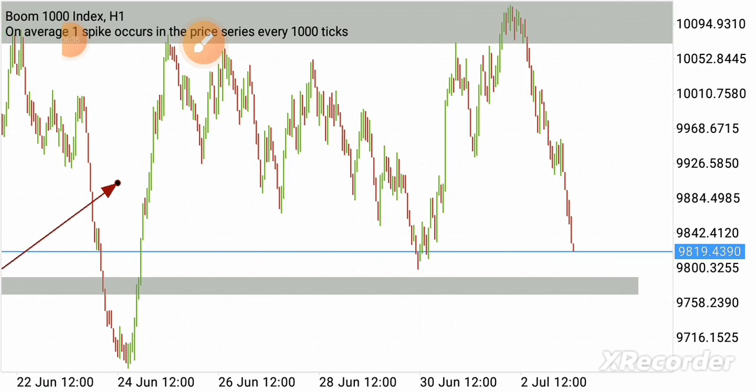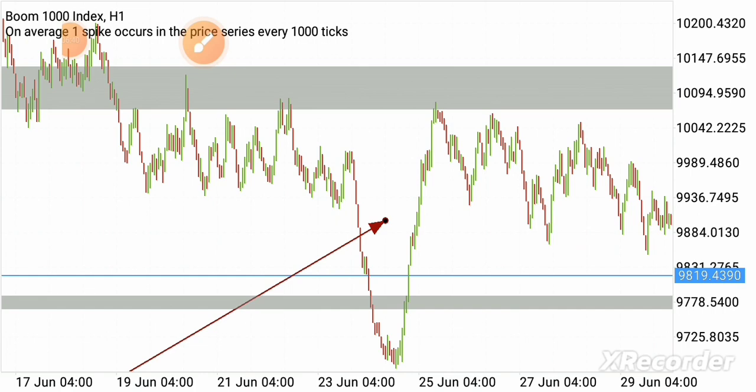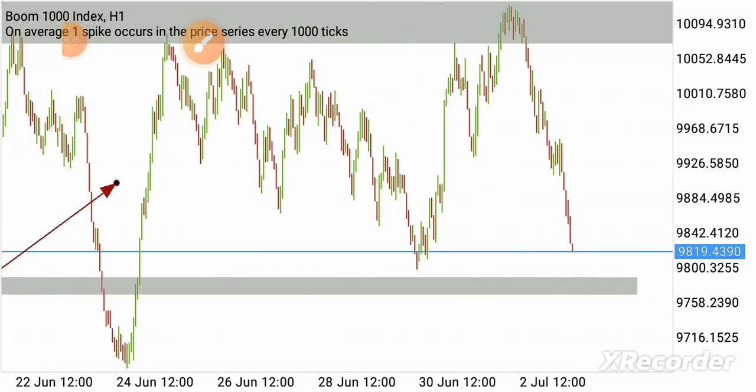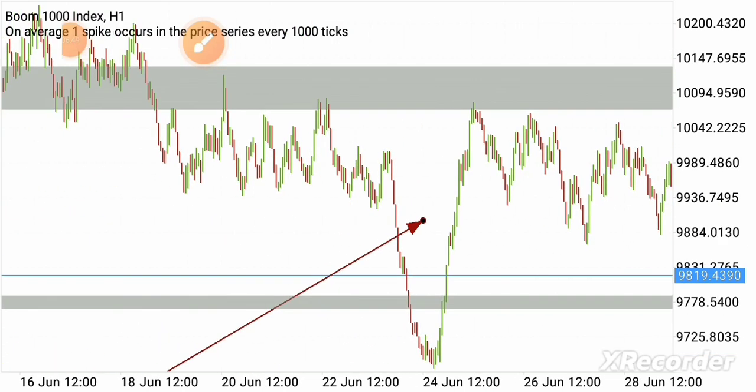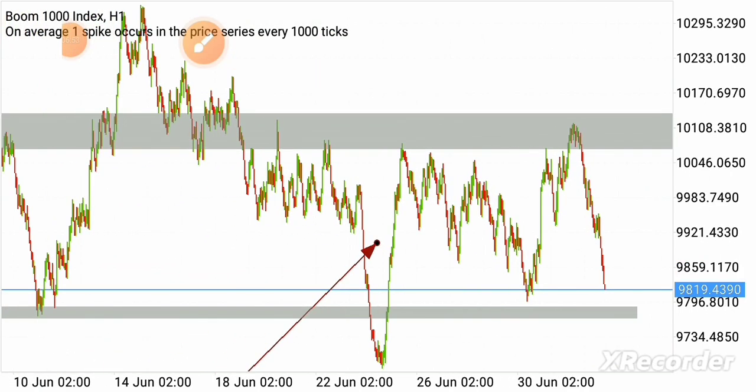Well, I can't really find a key level. What I can see are just channels, and I could draw trend lines, but I don't want to draw trend lines here. I'm only marking the key levels in the market for now. All right, so now let's work on these things that we've marked so far, guys.